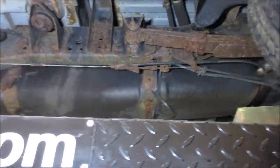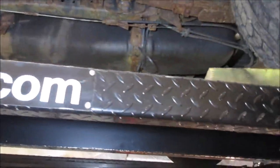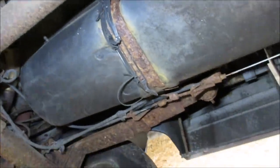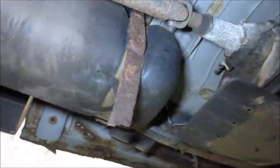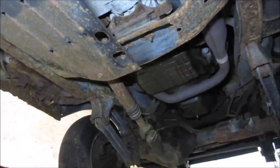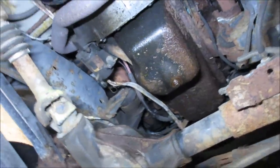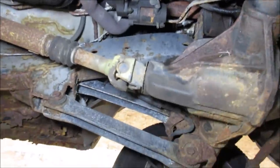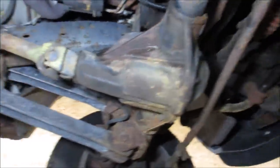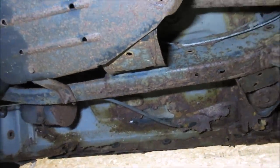A little punky right there. Both gas tank straps are rotted off of it, and it looks like big tie wraps are holding the gas tank up. That's an issue. I saw what looked like gear oil on the trailer. Maybe it's just a drain plug in the front, or the front main leaking. Hard to say. I believe it's a 360 in it. It's flaky, but I don't see the frame blown out anywhere.